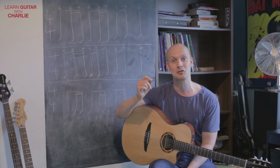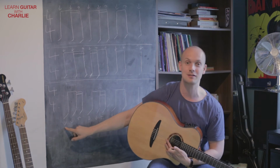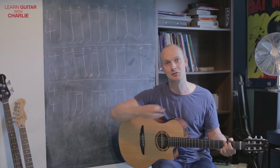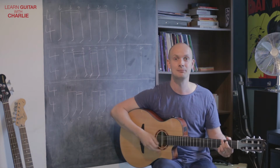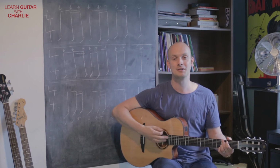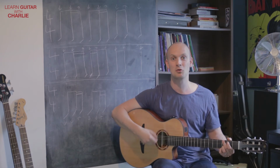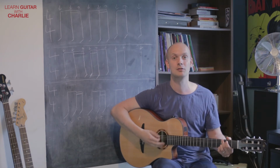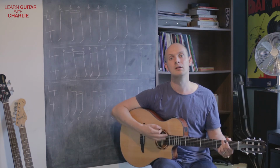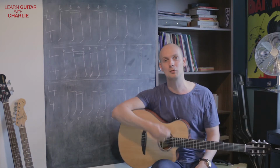If you can break it down, it's often a lot easier than trying to just play the whole bar straight away. Try and remember these patterns, it's really important, because the whole point of that is that your right hand, or left hand if you're playing the other way, is moving the whole time, hopefully. Speak and play, but hopefully you'll see that my right hand is doing more or less kind of ghost strokes all the way through. Again, there's this sense of movement throughout, and that's what we're trying to encourage.